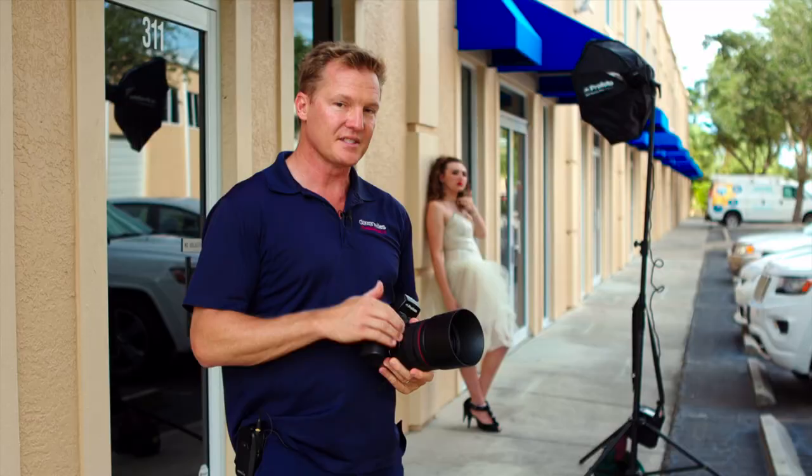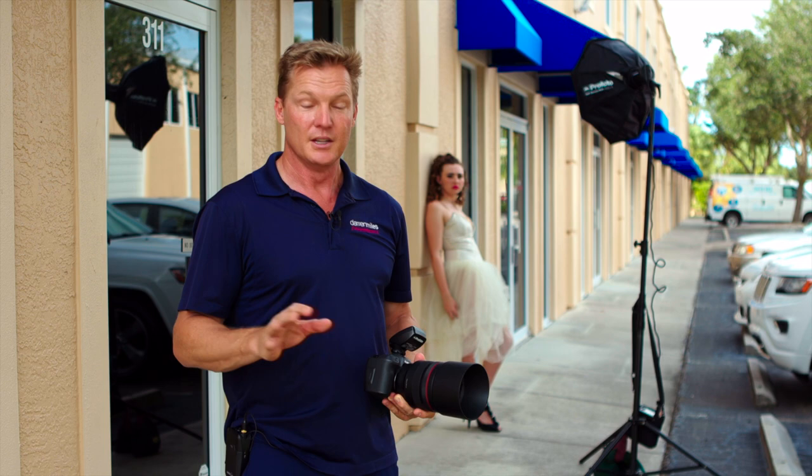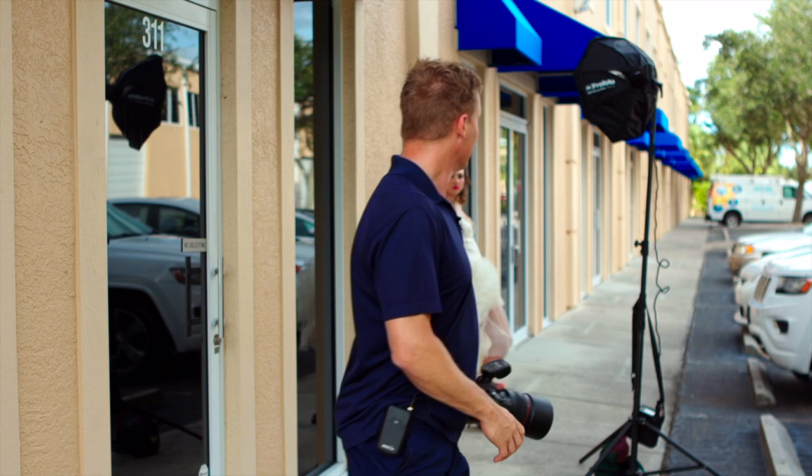Now, we're battling a little bit of wind, so we're going to be instructing the model. Her hair is going to be going all over the place. We're going to work with that as best we possibly can. Lighting, because you can see the light stand is getting knocked around. Let's talk about the lighting for a second.